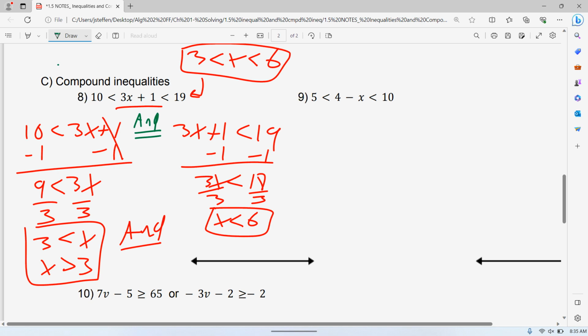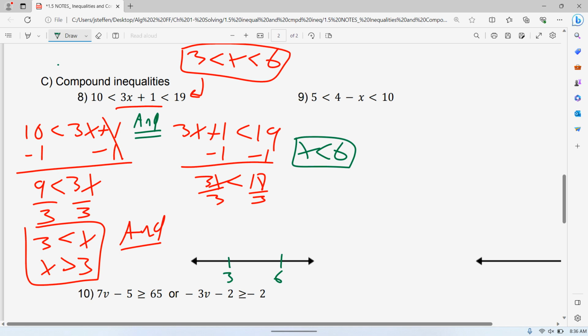So the best way to graph this, and I'm going to give myself a little bit more space, so we'll put this over here. It all depends on how you want to do this. I put my 3 and my 6. Obviously, the 3 is smaller, so that goes on the left. I shade each of these, but before I shade them, I shade them above this one a little bit. Now, you can do it, I've done this before where I used to print out the 2 extra lines that I made you guys. I did 2 lines up here, and then I had this one as your final graph. If you want to do that, by all means, you can.